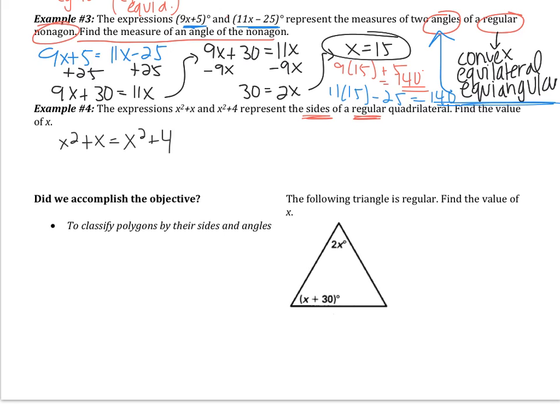Now initially this looks pretty bad. Looks like it's going to be difficult. So the first thing I want to do is try to get those x squareds together. So if I subtract x squared, on the left side cancels, the right side cancels, I get x equals 4. So not as bad as we thought it was going to be. And that was the whole problem, x equals 4.